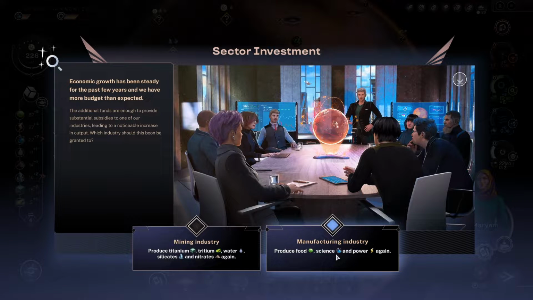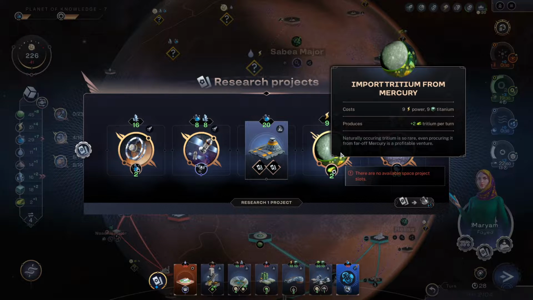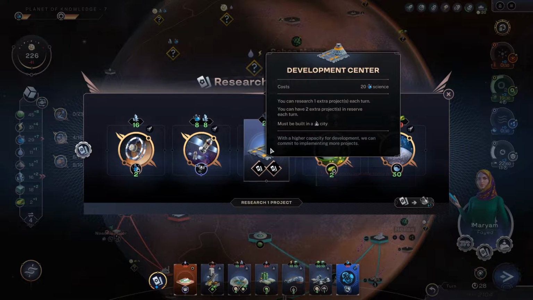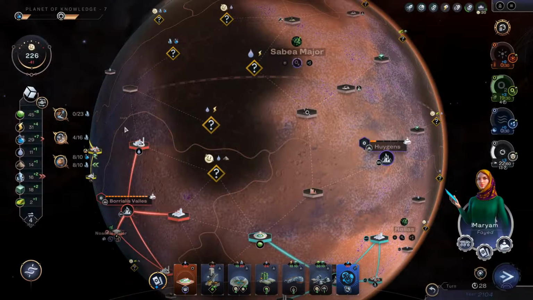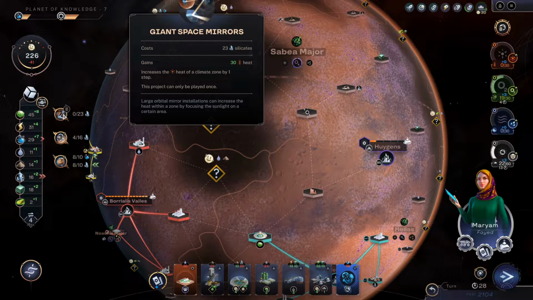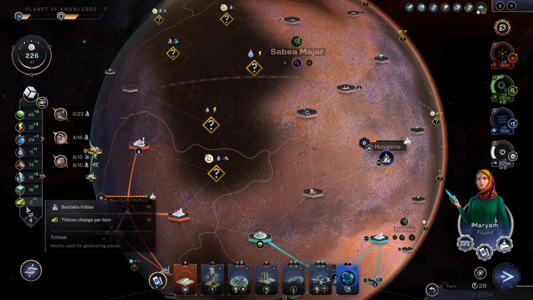Yeah, we're going to take the manufacturing industry. This would be nice. Exploration satellites would be really nice to get up as well. Got 4 space projects. No, maybe we... No, we really need the space mirrors to get the heat up. Don't have any other way to get the heat up.